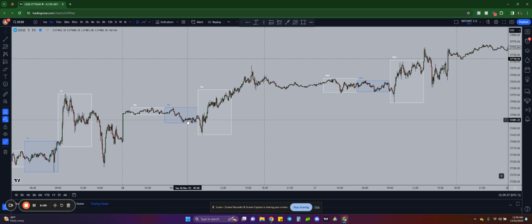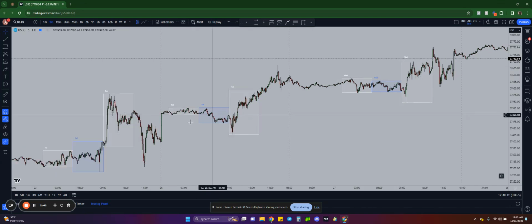But since US 30 has been so bullish, I've actually just been looking for liquidity sweeps on a 4-hour chart, below 4-hour lows, and then I'm looking to enter the market to the upside. One of the key components I want people to keep in mind is that I normally don't look for them until this last 4-hour candle right here. So when this white box starts forming at 9 o'clock in New York, that's when I'll be interested in taking a trade to the upside or looking for the liquidity sweeps.